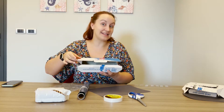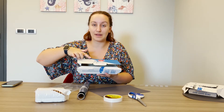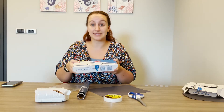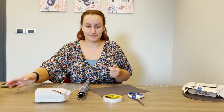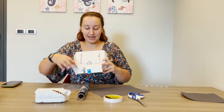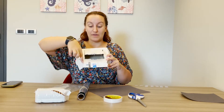The first thing that you'll need to do is, using your cardboard box on the lid that lifts up, you need to cut out three sides of a square. If you need help from an adult, please get some because sometimes scissors can be sharp. Here's one I made earlier, so you can see that I have a lid that lifts up in the shape of a square.